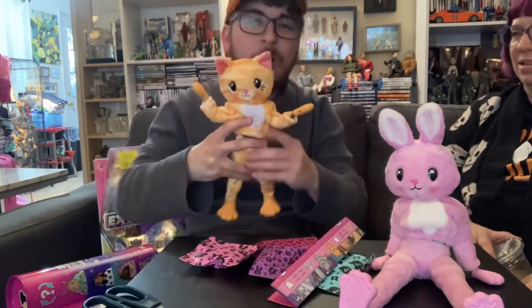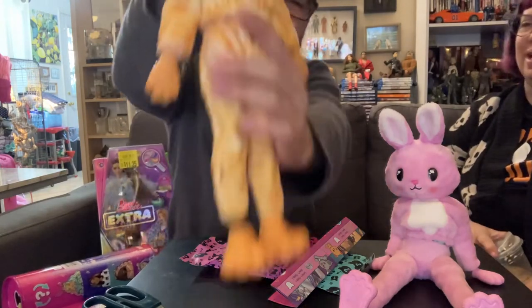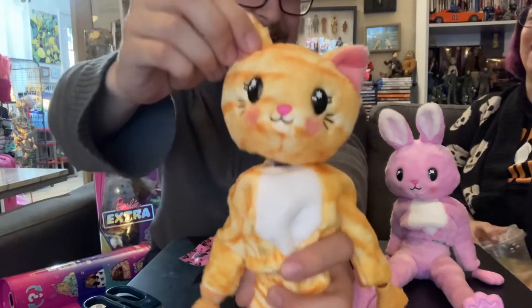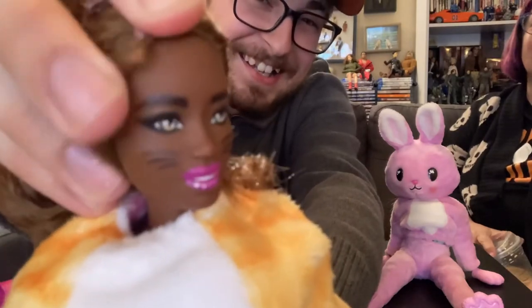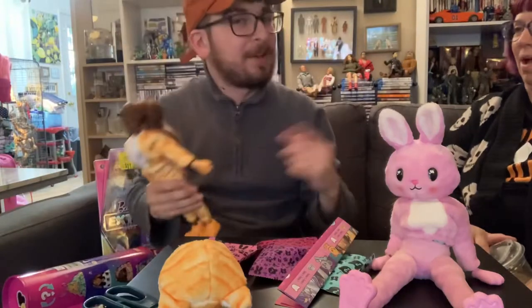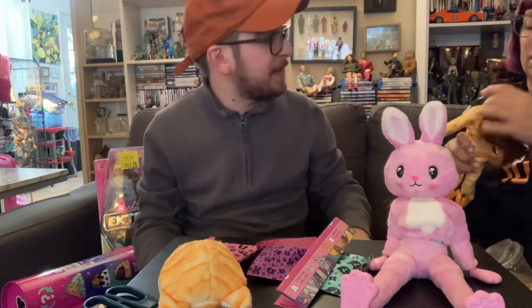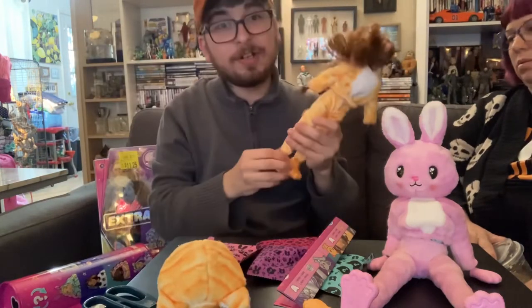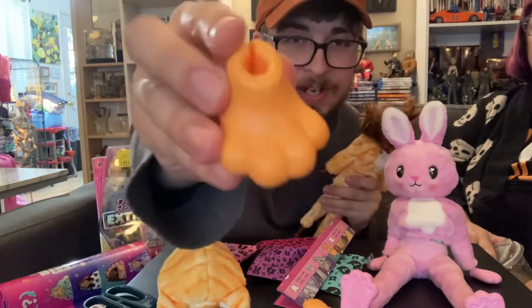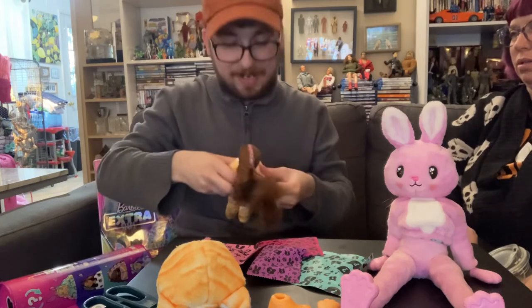Let's reveal her — you got to transform her to a regular human. You can take the head off and look, there's a Barbie underneath. Oh my God, it's a celebrity has-been! How funny. She's pretty — oh, she's got whiskers! I wish the bunny girl had whiskers. When I unboxed the bunny she didn't have whiskers. Look at that hair, it's crimped, that's pretty. The paws come off too — here's what they look like. A great piece for any doll, good custom material if you ever wanted to make a doll of an anthropomorphic character.